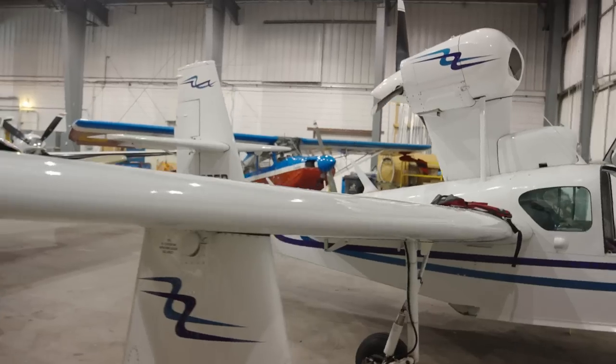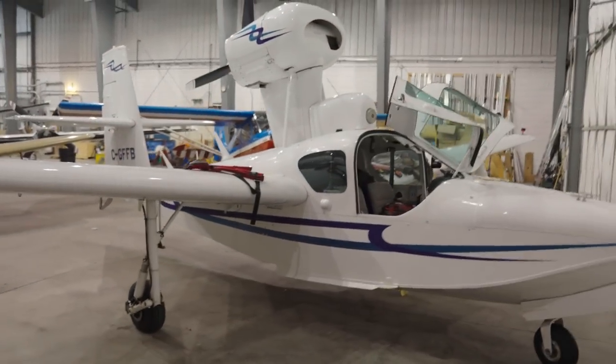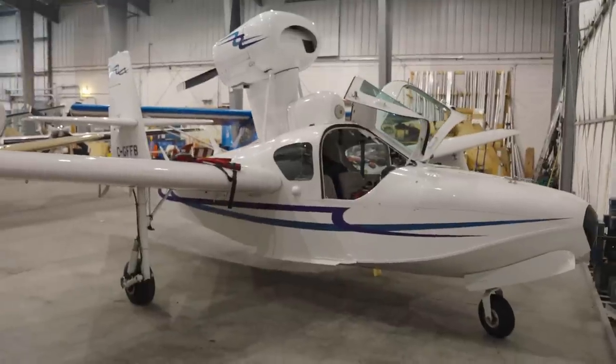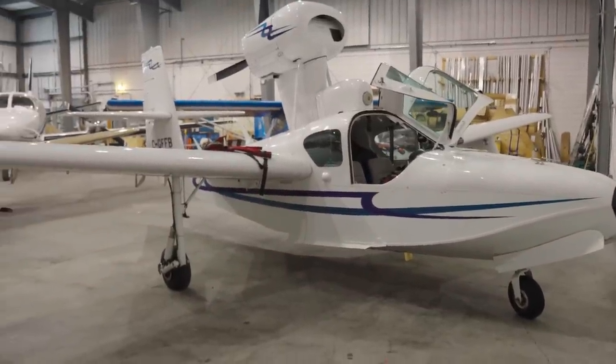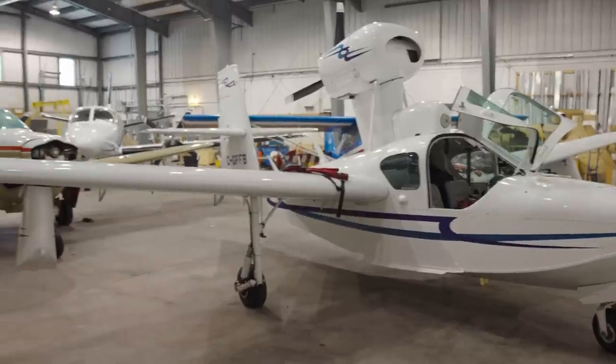So we're all ready to load up into this 1981 LA4200 flying boat. Yep. And we're going to fly it to Calgary Springbank. Deliver it to its new owner. Yes, indeed. And it's going to be a very pleasurable trip. We hope. Uneventful. The key. Uneventful voyage. Let's hope for that. Yep. All right. Sounds like fun. I'm looking forward to it.